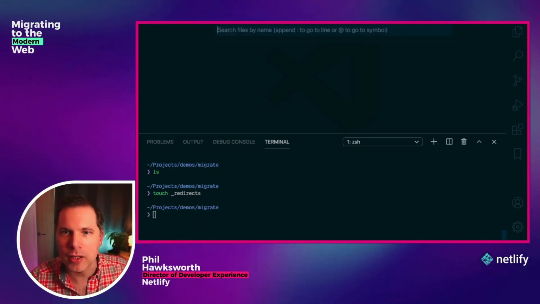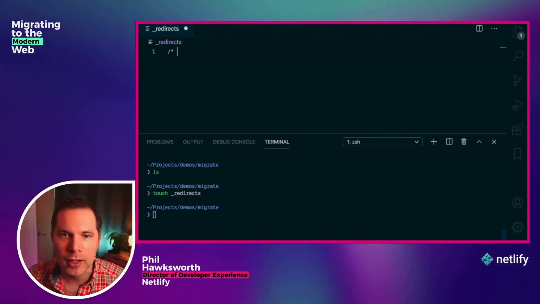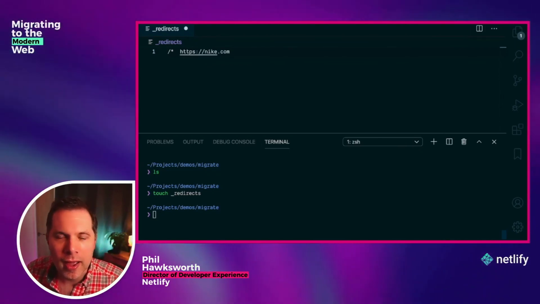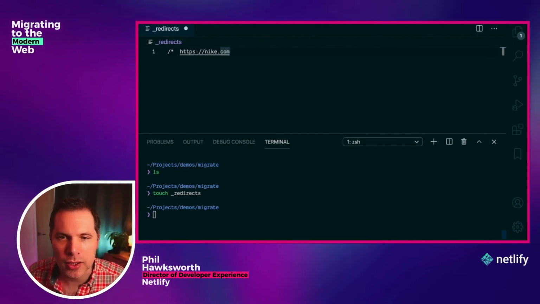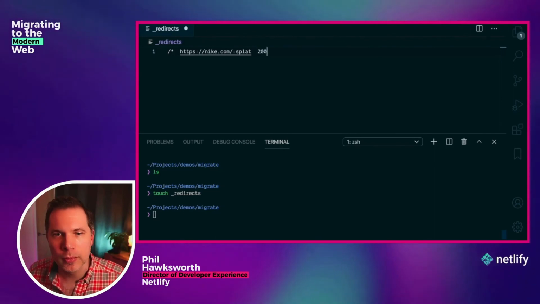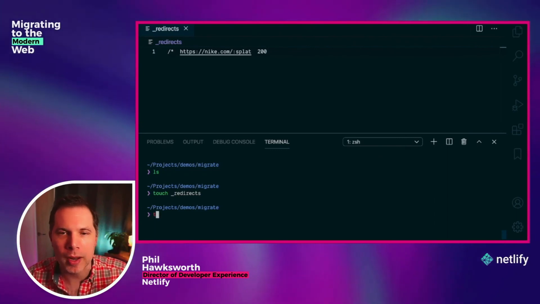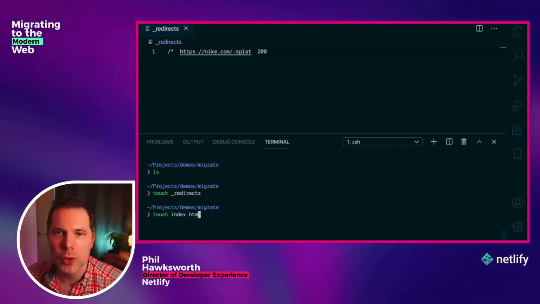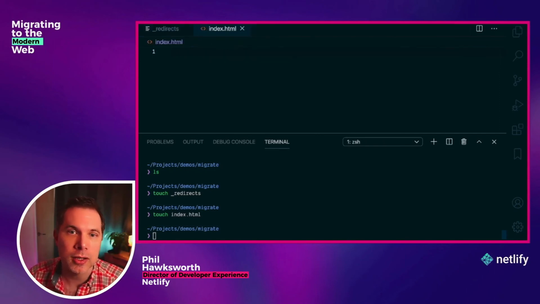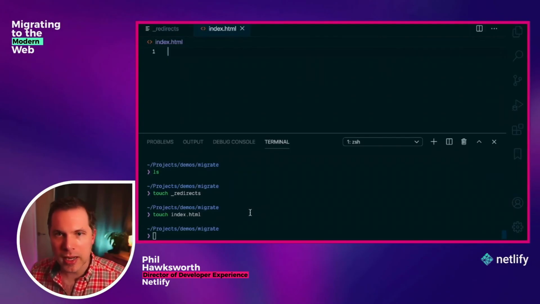So I'm going to create a redirects file, first of all, which is how we configure Netlify CDN to shape traffic around. And in that redirects file, I'm going to put one line of configuration. I'm going to say that every request that comes in to the site, whatever path it's on, we are going to service that from nike.com/splat. So the splat is the keyword for whatever request came in. And we'll return that with a 200 request. So in other words, we are proxying that behind the scenes to nike.com or an existing infrastructure if we don't have a response.